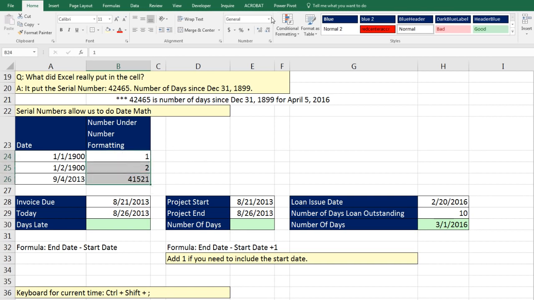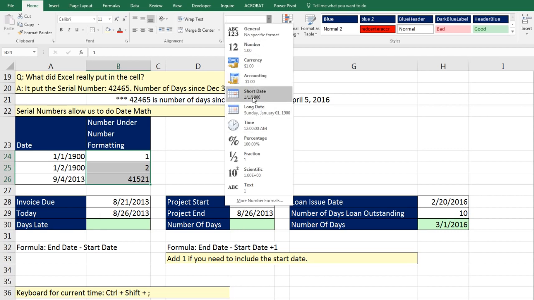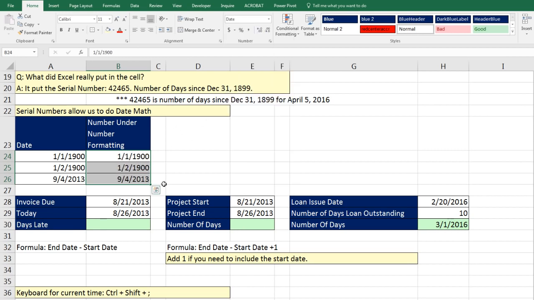These numbers, if we apply date number formatting, and I'm going to use the short date, boom, there it is. Control Z. What this means is under every date is a number that we can do date math. Remember, if this is 8/26/2013 and this is 8/21, this date is further through history, which means the serial number underneath is bigger. So we're allowed to calculate the number of days an invoice is late equals the larger date minus the earlier date. And when I hit Enter, it tells me 5 days.